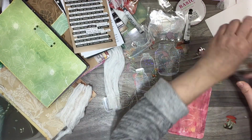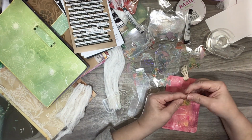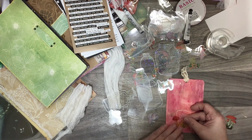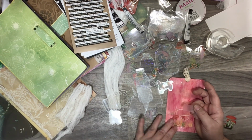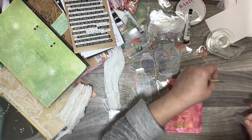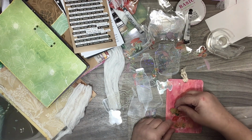I'm really embarrassed that I can't get more than two tags done because I'm indecisive. I could be one of those people that have everything out and all they do is put them together, which is perfectly fine. I am just not that. Actually, I want to come up here with this. So I'm going to see if I can put this guy underneath.